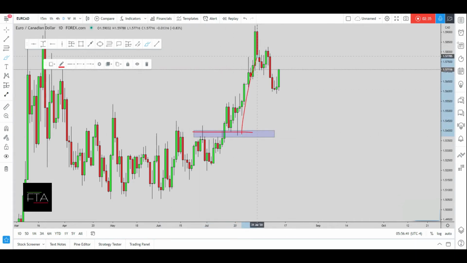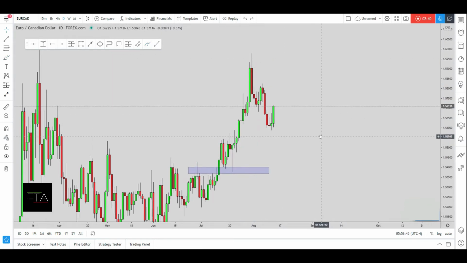And after that, after this huge move to the upside, rejecting the structure and creating the wave to the upside that we wanted to see from the weekly and monthly, as we have just seen, what did the market do? The market created this M formation. And I have made an analysis again on Euro CAD when the market was here, explaining why after this M formation we definitely wanted to see the move to the upside that the market has just made.